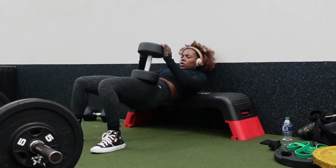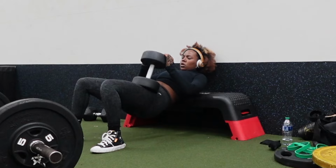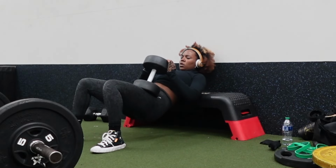And now we're on the left leg, again 4 sets. And on this leg, I'm going to do 12 reps plus 3 pulses instead of the 10 reps.